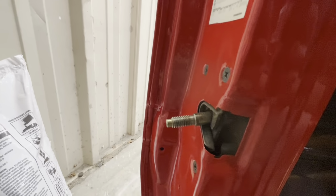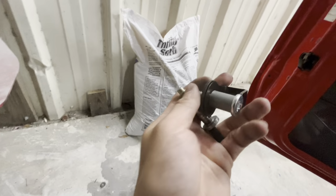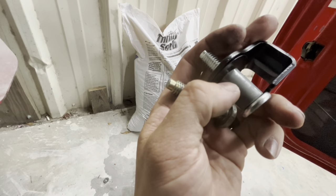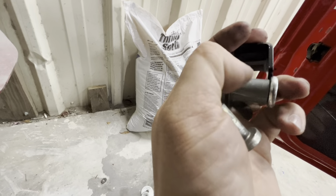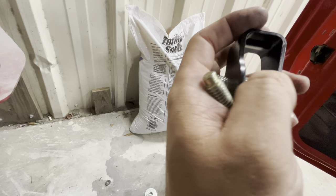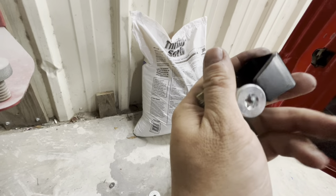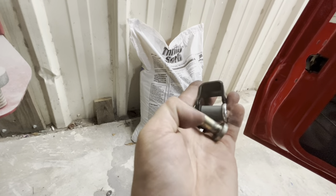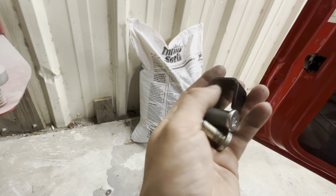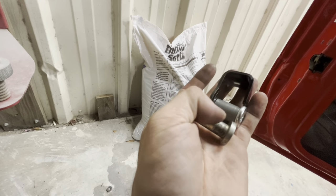So if y'all have any recommendations, leave them in the comments, of why this new one with the bushing won't go onto the second latch, but this one without the bushing does. My guess right now, I told Randy, I'm guessing they have two different size bushings or something. This bushing is just too tight, but it will not go into the second lock. No matter how hard you push it or slam it. So I guess we're gonna put these back in for right now. I will probably go ahead and put the slack piece back on, because that's pretty nice. But until we figure things out.